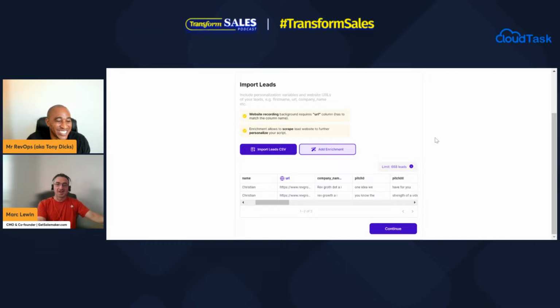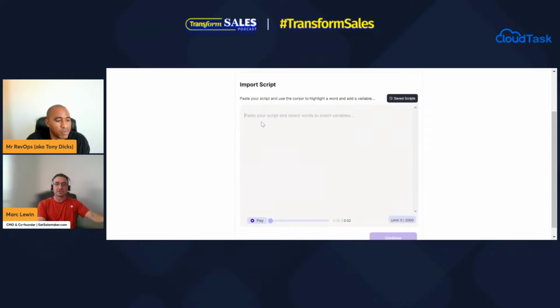Exactly. So yeah, you can import your leads. You can enrich the thumbnail, and that'll give you another data point. And then you would just import a script. This is just going to copy and paste something. This is where SailMaker gets extremely personal. All that data I just brought in, I could bring into this script now.